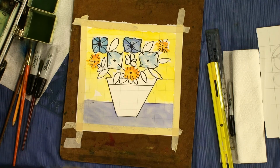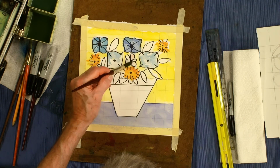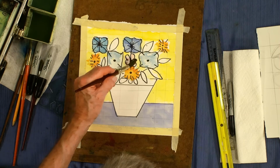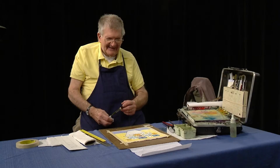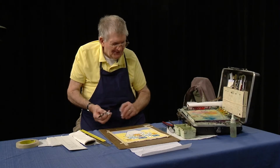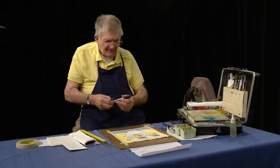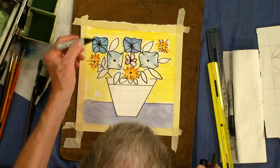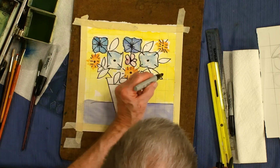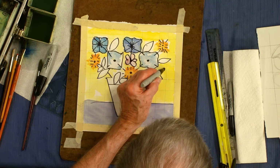Let's try some pink. I don't know. If I use pink, maybe I could keep it lighter. But that's the only place I have some pink. So what I have to do sometimes is say, oh, I want that pink somewhere else. So, where do I have room? Oh, I just put a dot over in here. And that's a loopy petal.